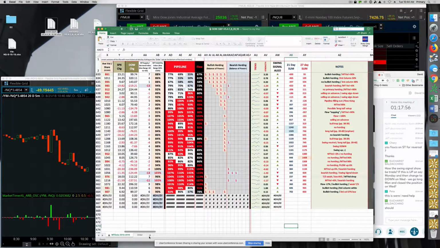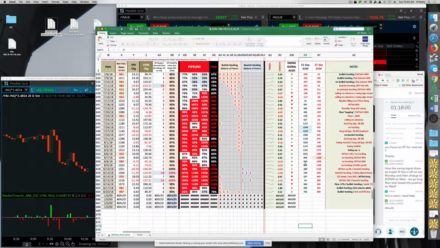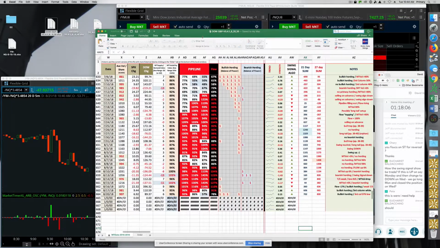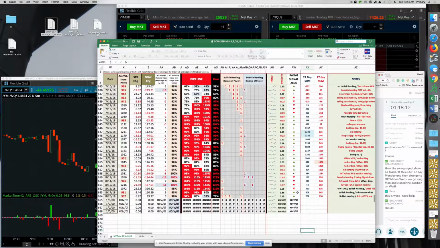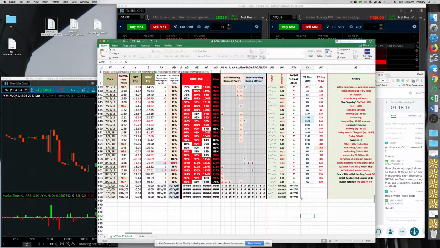Well, the swing signal can be used intraday, although I have not used it intraday. Typically, I use the strength indicators, the TOS scripts. But when you update the spreadsheet during the day, you can see if there's going to be a change in the swing algorithm during the day. So I guess if I was to do it, I'd take a reading about once an hour just to see if there's a change in the signal.